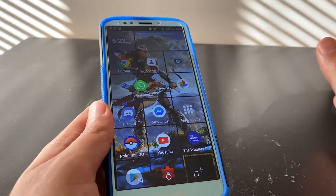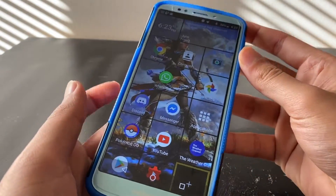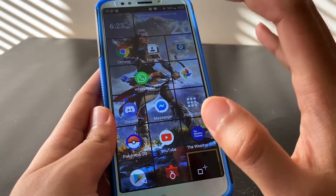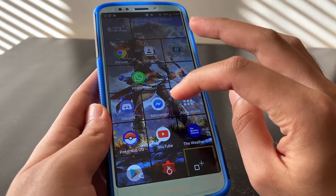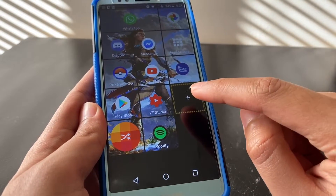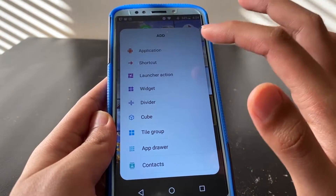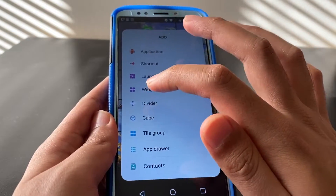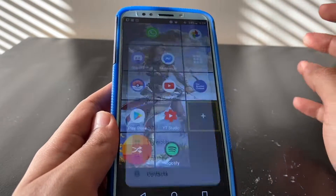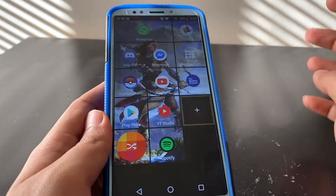Once you've done selecting the launcher, this is what you'll be greeted with — your home screen. As you can see, it's very Windows Phone 10-ish. You're going to see that a lot of your apps are missing and you'll have to manually add them back. Scroll down and you'll see a plus icon. Press it and you have a bunch of options: Applications, Launchers, Launcher Action, Shortcut, Widgets, and so on. Let's go to Applications first, where you have your selection of installed applications.